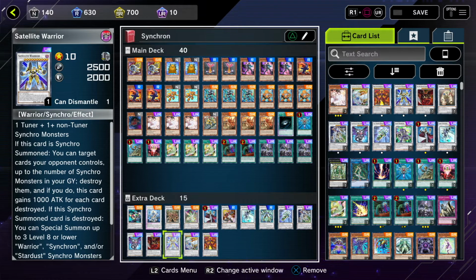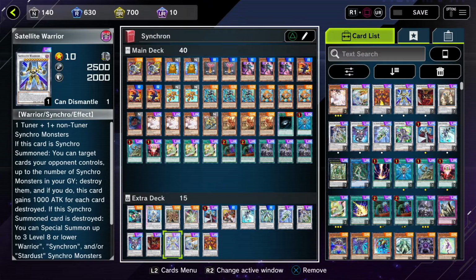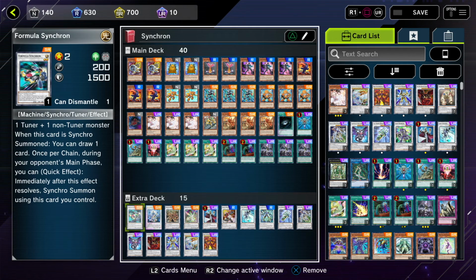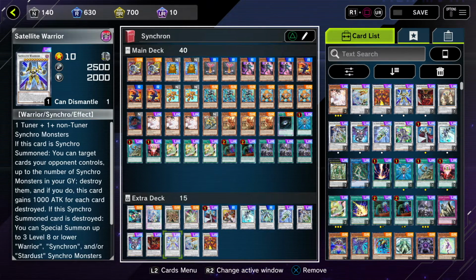So when it's Synchro Summoned, you can target cards your opponent controls up to the number of Synchro monsters in your graveyard and destroy them, and then if you do, this card gains 1,000 attack for each card destroyed. So over the course of your turn, you're going to be Synchro Summoning 5, 6, 7, 8 times, so you should have a minimum of 2, 3, 4, 5 cards in your graveyard. So if you're able to summon this even on your turn, it doesn't have to be on your opponent's turn, you can just nuke your opponent's entire board, and then the Satellite Warrior will be at 5,500 or 6,500 damage, and it can just be devastating for your opponent, especially if you're able to summon it on your opponent's turn with Formula Synchron or the Excel Synchron, both of which allow you to Synchro Summon on your opponent's turn, which is just incredible and is just an amazing way to end the game.